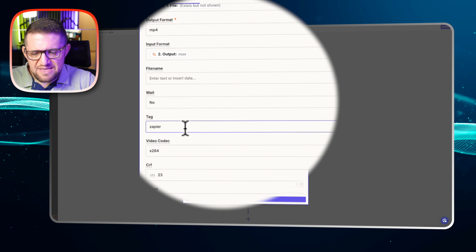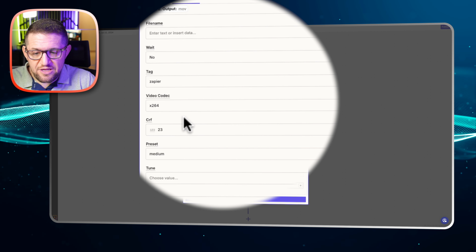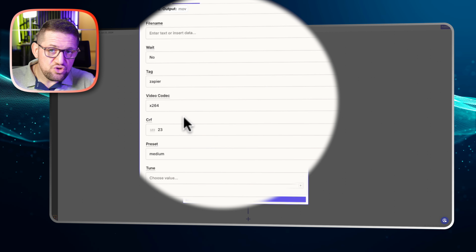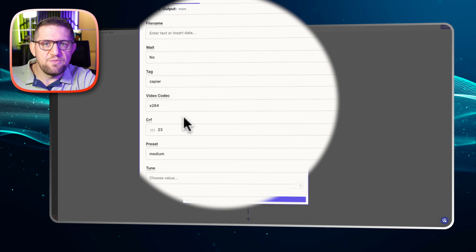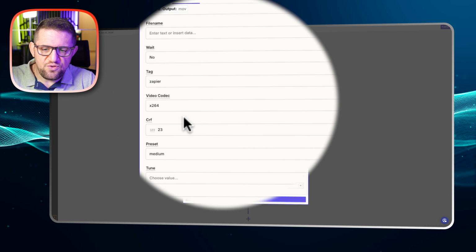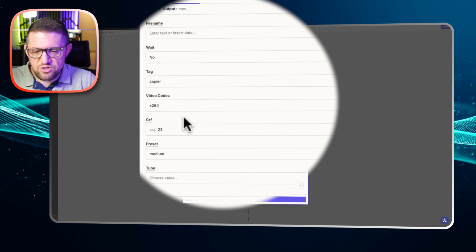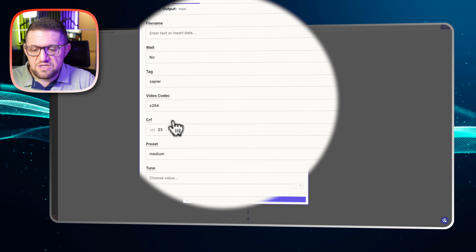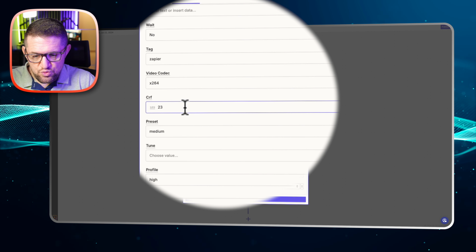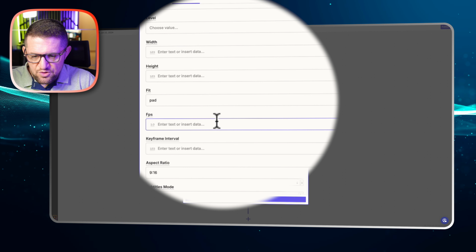And then you can give it a tag. This is not that important. And select the video codec. Again, do your own research. I've done my research and I used Claude based on some information I got from the internet, and I got to these specific tweaks for this call to convert the file. Do it yourself or just copy what I've put in here. So I've chosen the X264 codec, and then for CRF I put 223 basically. Preset is medium, and then what else do we have?